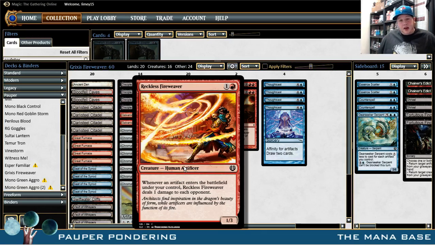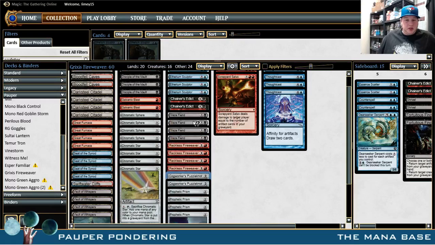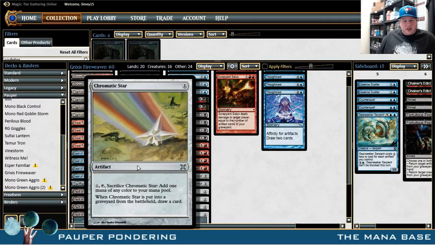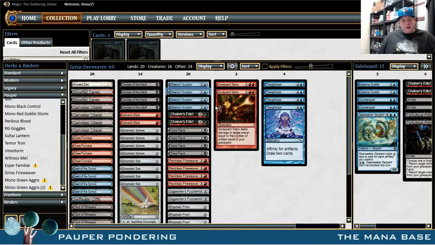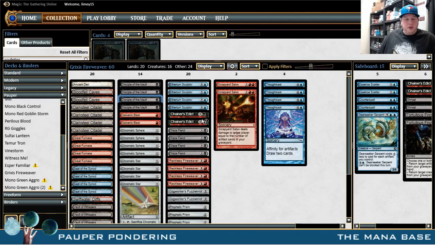Well, we have Reckless Fireweaver as one of the main central pieces to the deck. He's going to work in tandem with cards like Prophetic Prism, Cogworker's Puzzle Knot, Chromatic Sphere, Chromatic Star, and Ethereum Sculptor, as well as Glaze Fiend, to deal them a lot of damage, and then in conjunction with Disciple of the Vault, loop through all of our artifacts and deal them a bunch of damage.